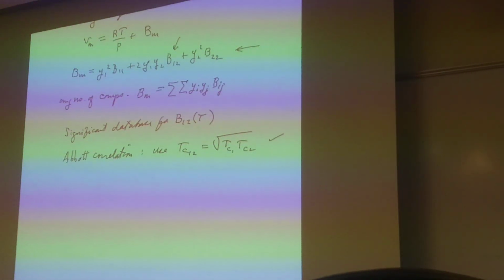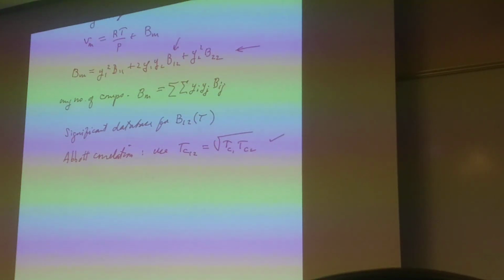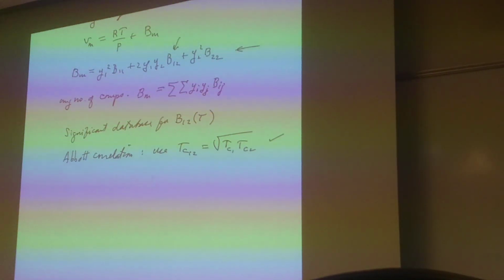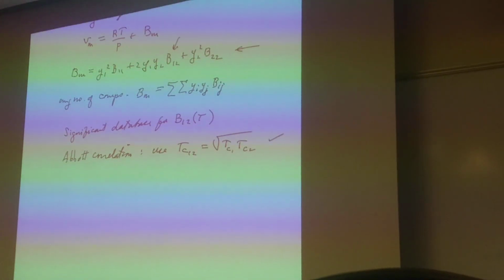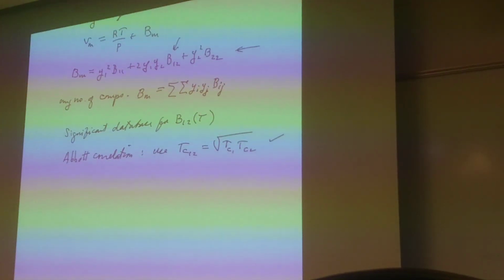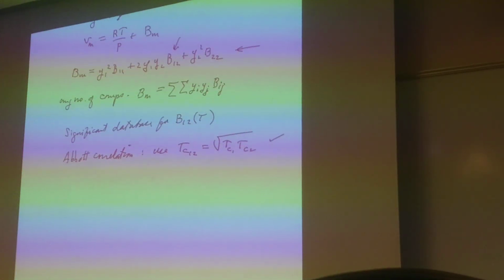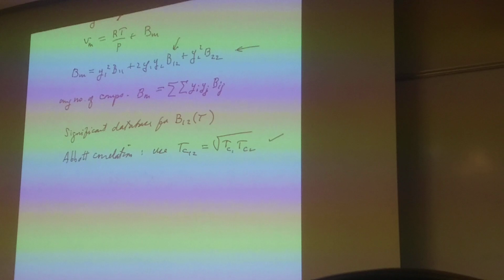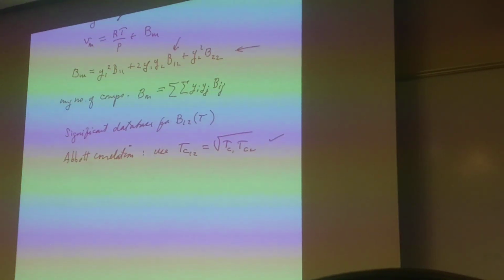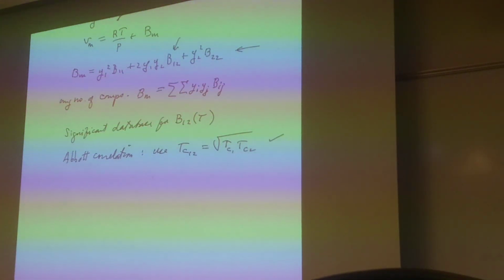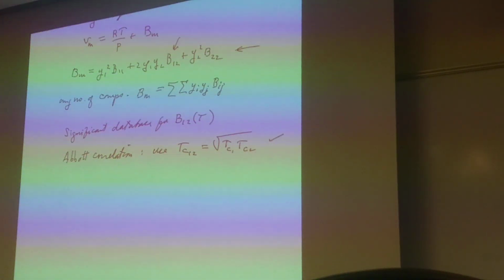If we had ternary, that is third virial coefficients, which are very rare, they would be functions of y1, y2 squared, or y2, y1 squared, or y1 cubed, or y2 cubed. So those would be more complicated. And the database for those third virial coefficients is very rare. But who knows, we might be able to get them in the future, and we have a systematic format here for improving this representation. So there's some advantage in that.